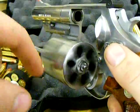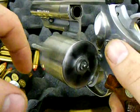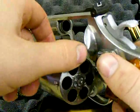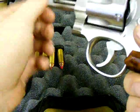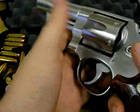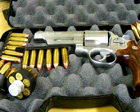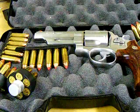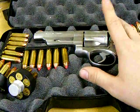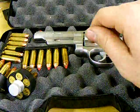But this one, I was worried about having to work with the timing or any of that, because you feed this thing full house magnums, and its lifespan goes to about 1,000 to 1,200 rounds. That's because of the endurance package not being on it. So this one I think has had less than 200 from what I was told, and it sure looked like it. I think it was mostly a safe queen, really, and I'm pretty happy to get a hold of it. It isn't going to be a safe queen with me.